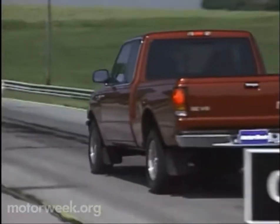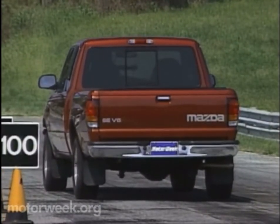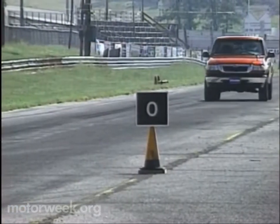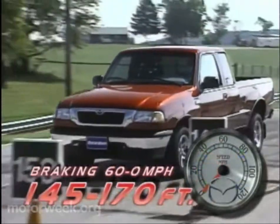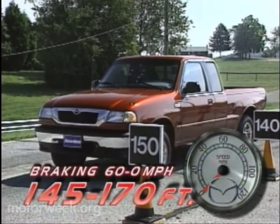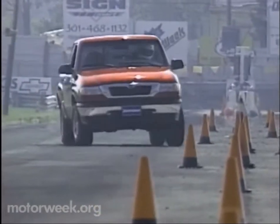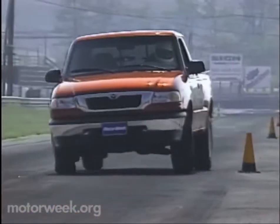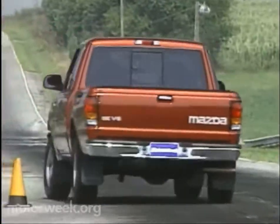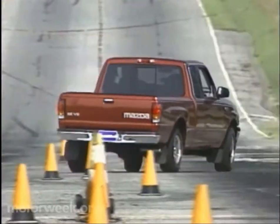The brakes, however, were regularly pushed over their limits — time after time the ventilated front disc, rear drums with rear-only ABS continued to lock one or more of the wheels without warning. Distances were very inconsistent, ranging from 145 to 170 feet. The four-wheel ABS system option is a must. Handling, on the other hand, is very competent and predictable. Our drivers like the smooth feel of the power-assisted rack and pinion steering. A double-wishbone coil spring gas shock suspension with stabilizer bar holds the front in place, while at the back the semi-floating solid axle is located with two-stage multi-leaf springs, gas shocks, and a stabilizer bar. Together, they keep push and body roll to a minimum.